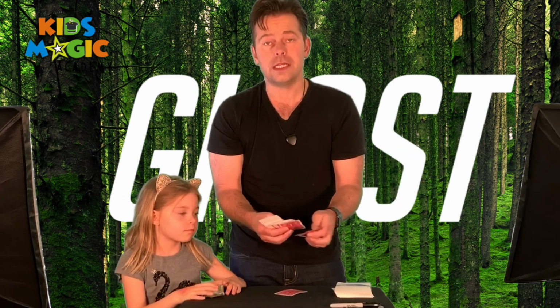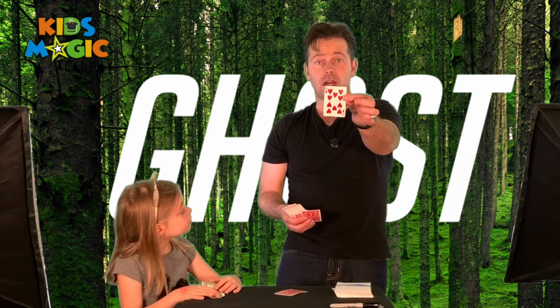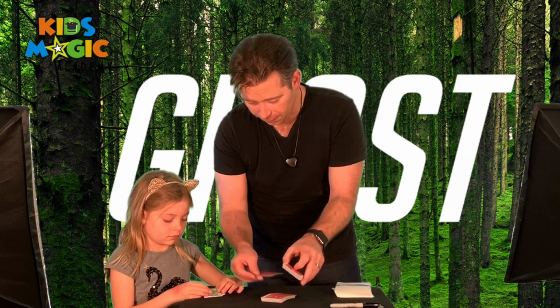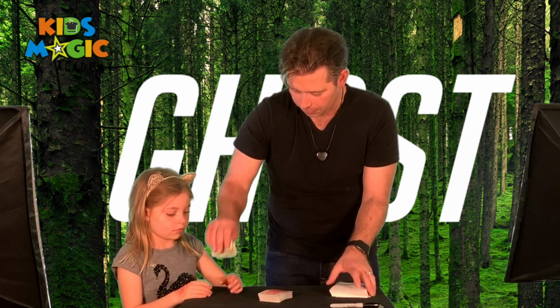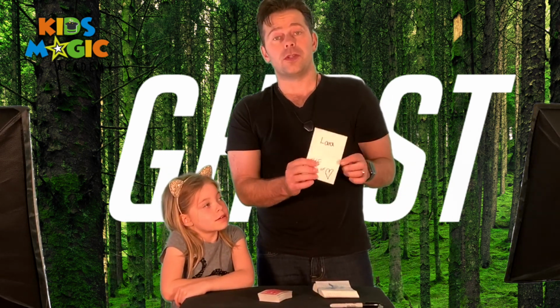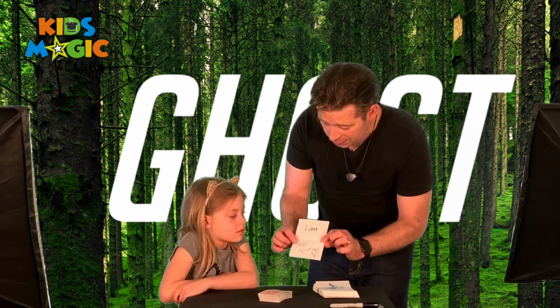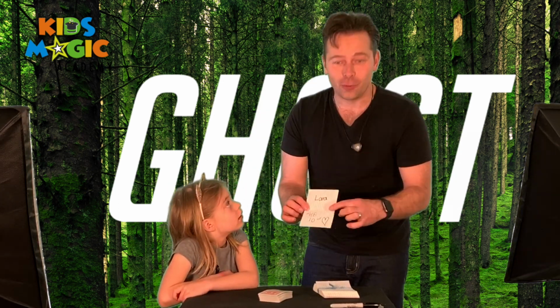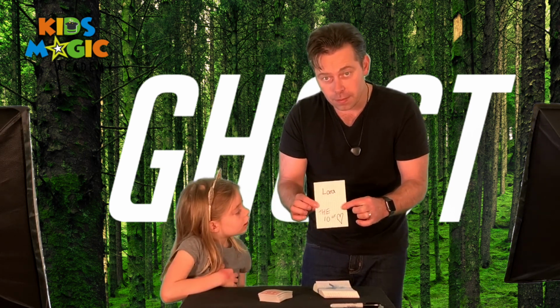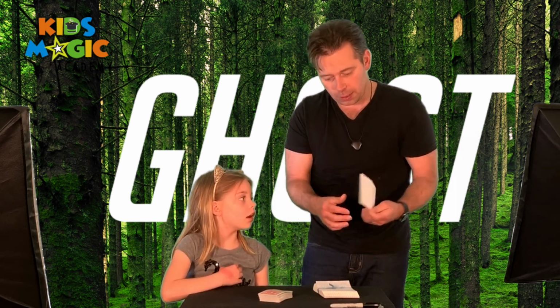First of all, you need to have your force card on the top, so the 10 of hearts, which is my force card. Okay, now watch this very carefully, Lara. We'll put that in my pocket just so we'll keep it safe. Before you start the trick, in ghostly style writing, you write the card, in this case the 10 of hearts. Write it on the bottom half.